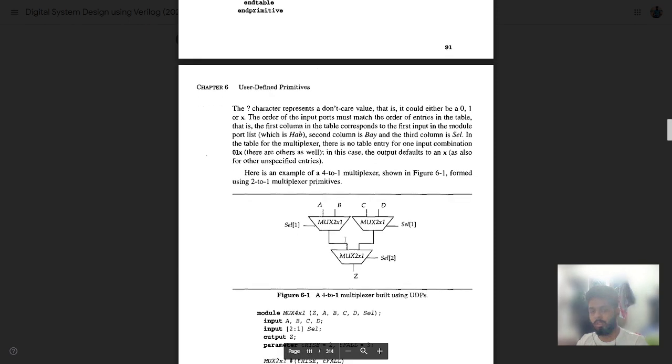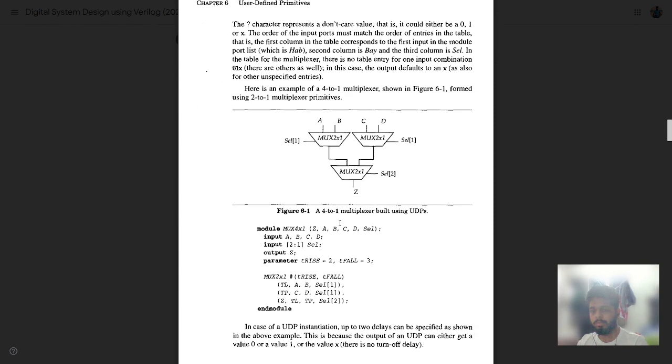Let us see an example of a 4x1 multiplexer using a 2x1 multiplexer. The module is mux4x1, with output Z and these are the input values. Inputs A, B, C, D, input SEL1, SEL2 as a 2-bit vector, and output Z. Set parameter t1 is equal to 2, t2 is equal to 3.